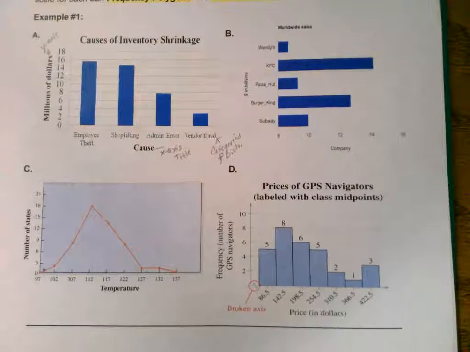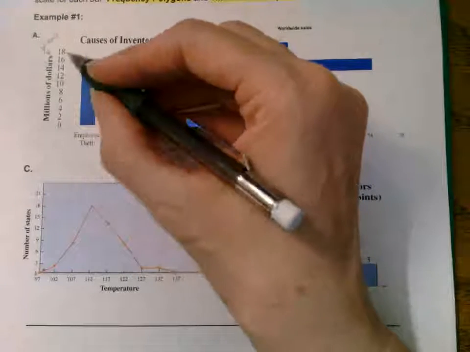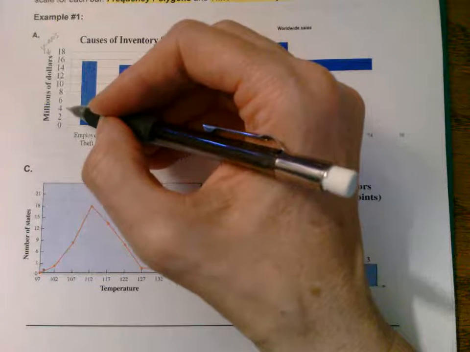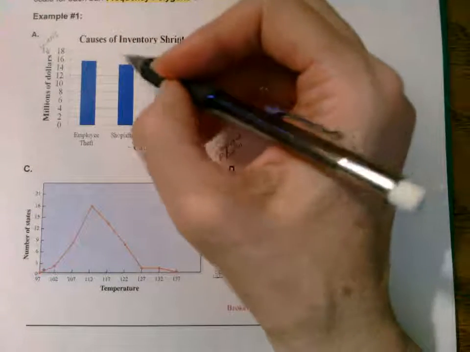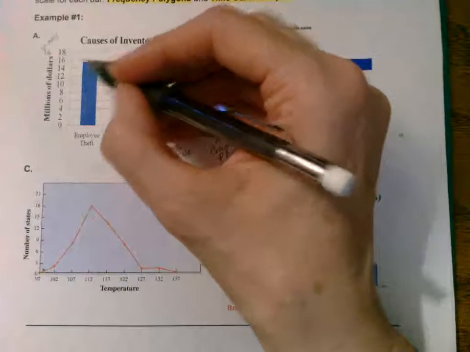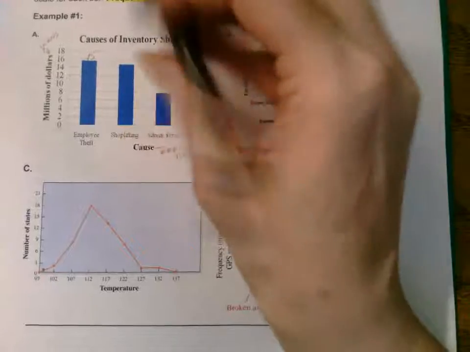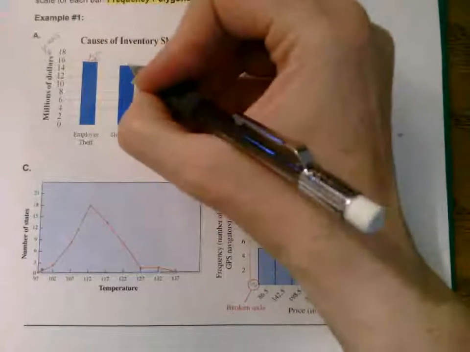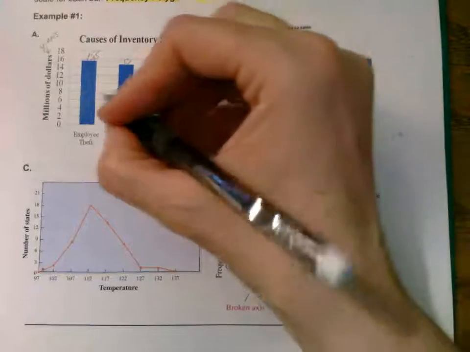Okay, and then over here is my y-axis. Okay, and you can tell it goes from 0 to, they went up by 2s. You can decide the scale on this side, go up by 5s, go up by 20s, go up by 1s. This is up by 2s, and the tallest one is about 15? This one looks like 15 and a half, maybe. This one kind of goes up to maybe 15. It's a little shorter. I'm taking a guess here. I'm going back over here. This is like 7.9 or something.